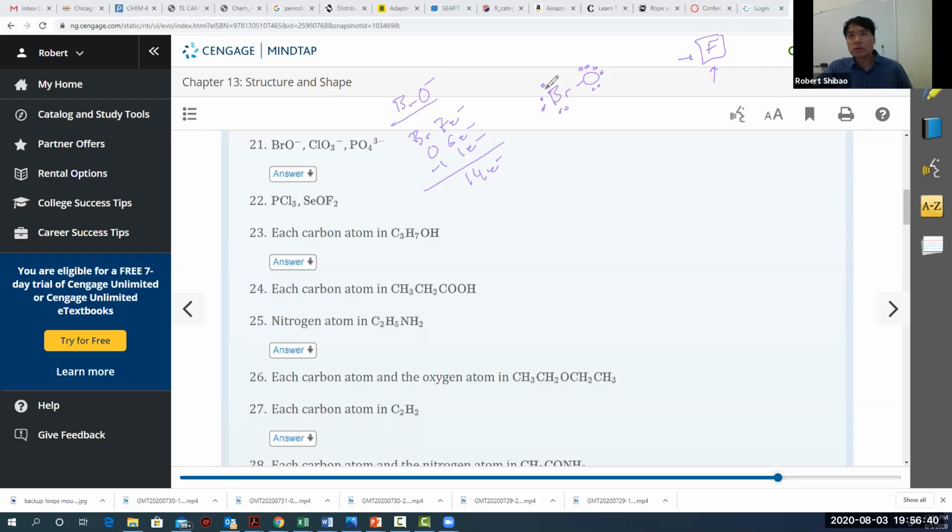Looking at the formal charges, 2, 4, 6, 7. Bromine contributed 7. It got 7 out of the structure. Oxygen contributed 6. It ends up with 2, 4, 6, 7. So oxygen gets the negative charge like this. This whole thing is going to be negative. Diatomics are always linear. There's no bond angle here. We need 3 atoms to define a bond. And so these are just linear structures.